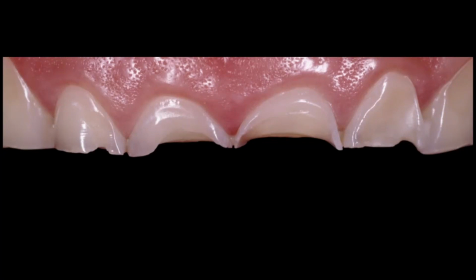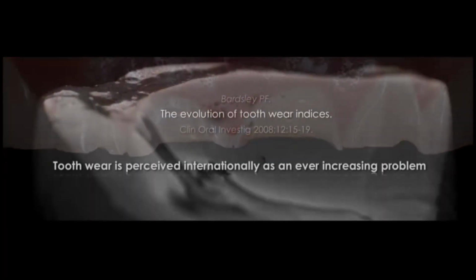1 square millimeter of enamel provides you 3 kilograms of bond. So you can bond 3 kilograms onto 1 square millimeter of enamel. So now you can calculate the square millimeters and you can see how much you can bond on it.